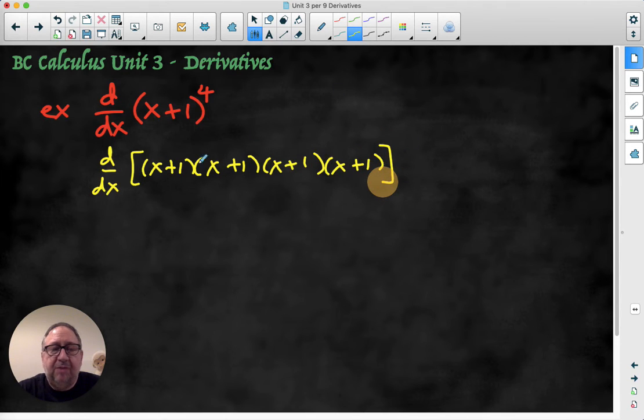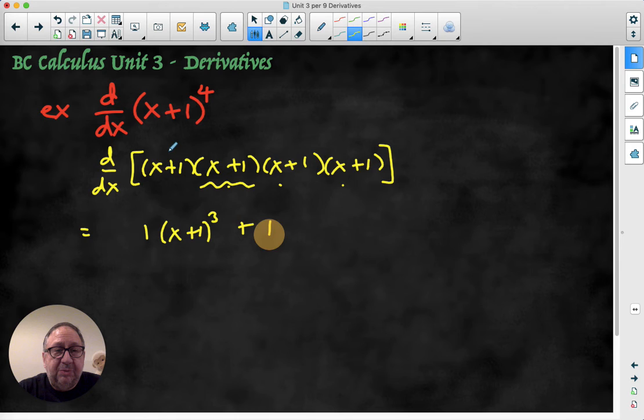And then we use the product rule basically on 4 factors. The interesting thing here is that each factor is exactly the same. So here's what happens. We would get the derivative of the first part, and that's going to just be 1, times the other 3 parts just hanging around. Well, that's x plus 1 cubed, isn't it? Because there's 3 of them. Then we go to the next term. Now we're going to take the derivative of the second one. That derivative is 1, and that leaves us with the other 3. It's the same thing again, x plus 1 cubed.